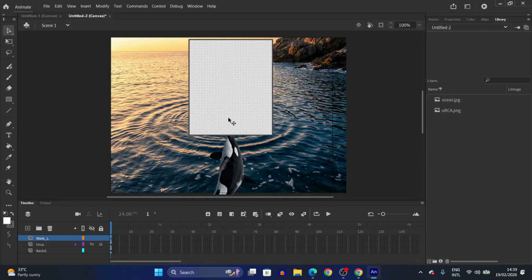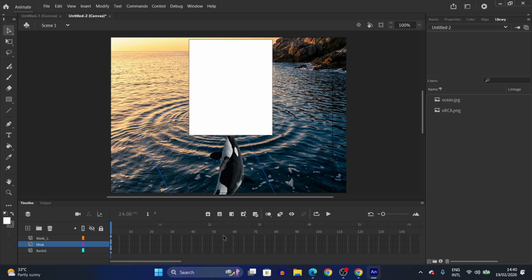Now, when I apply the mask, it means that when I drag the orca up there, no part of it should come out of the rectangle box. Any part that comes out will not be displayed. So this rectangle is big enough to cover the entire orca. All right.